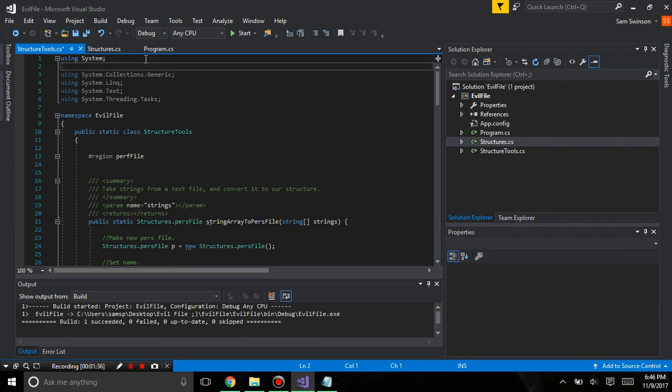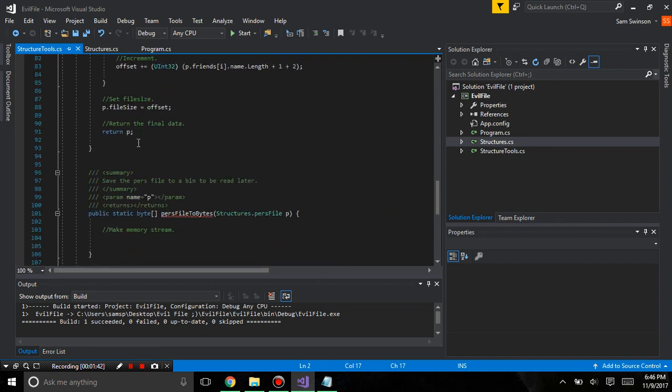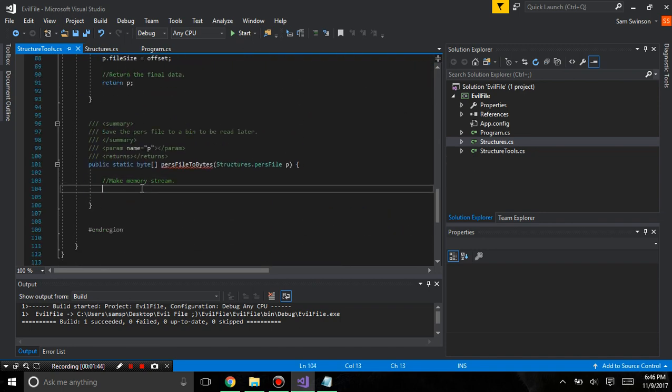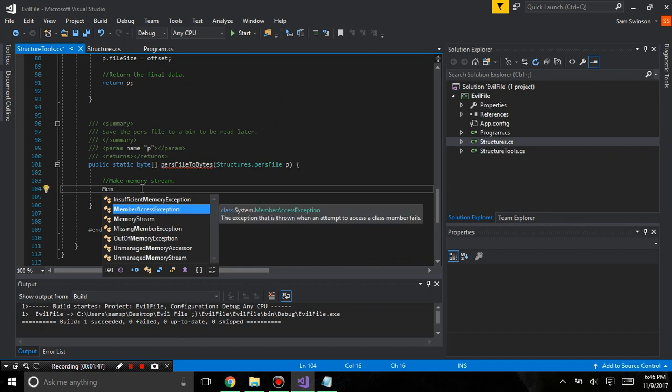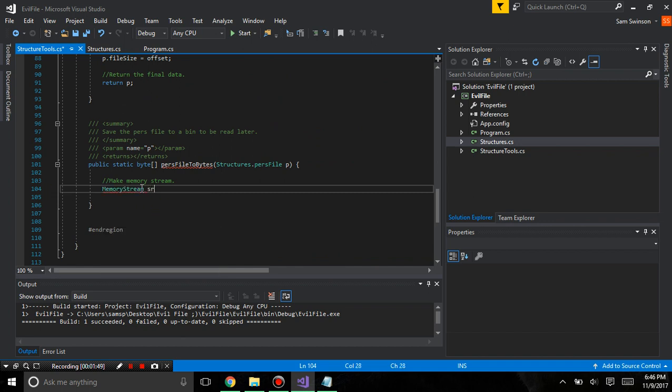We need to use using System.IO, since memory streams are actually considered data. Memory stream, we're going to call this O equals new memory stream.